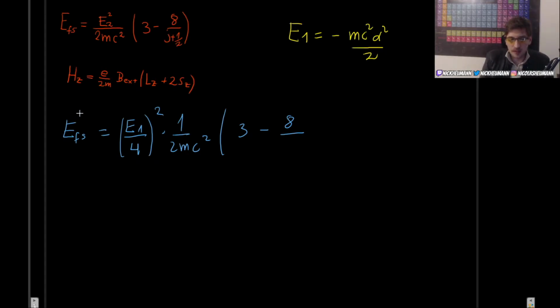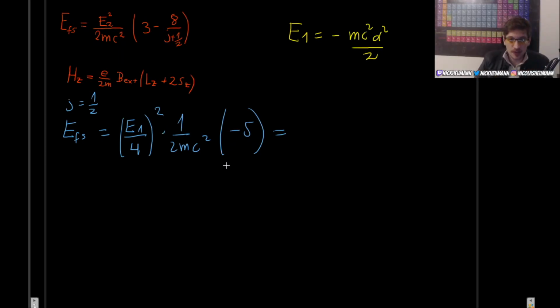So which value of J do we want to do first? Maybe 1/2, and then we will do 3/2. So for J equals 1/2, the denominator here would be 1. So this would be simply 3 minus 8, which is of course minus 5. So let's rewrite this as minus 5. Okay, and well, in principle, this is already done. So you could just leave it like this.